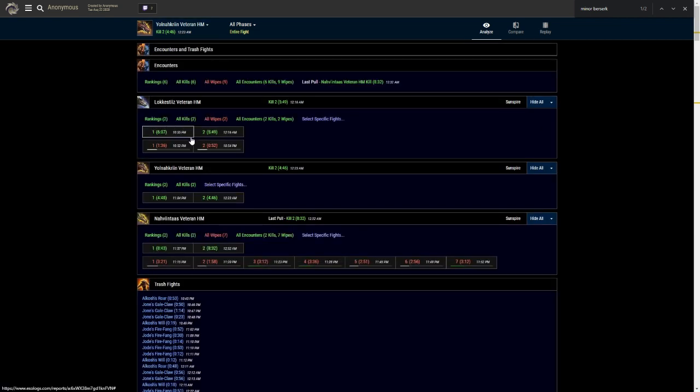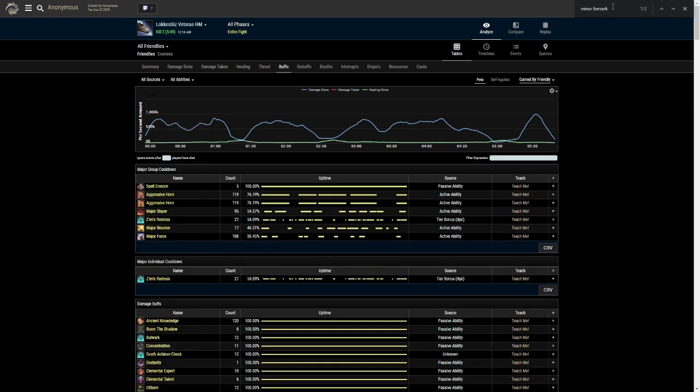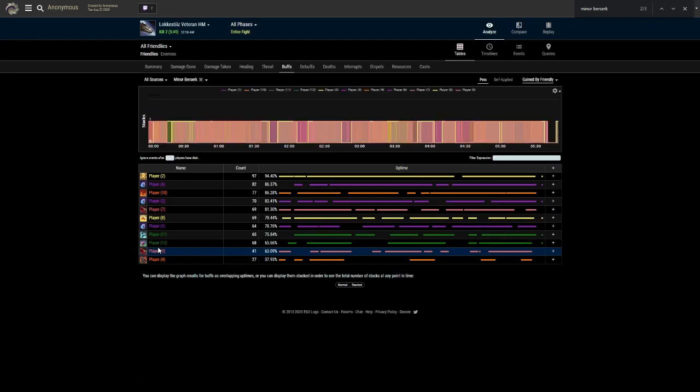So I think if we look at Lachesis, we have, let it load, Minor Berserk, active. Have we got a passive somewhere? Passive ability, there we go. That's not going to be us. You see there's only one instance of it as well, so that means it's constant the whole time. But Minor Berserk is something we can track, so let's click on that.